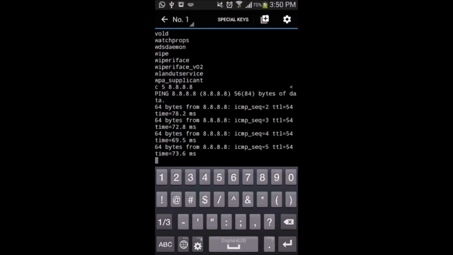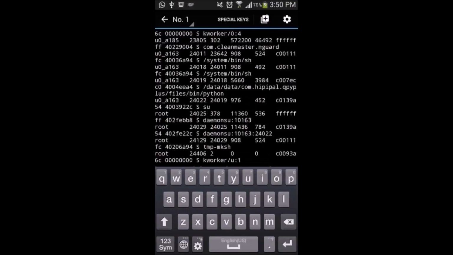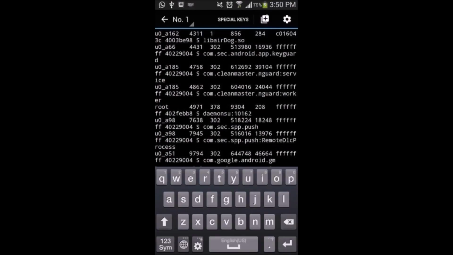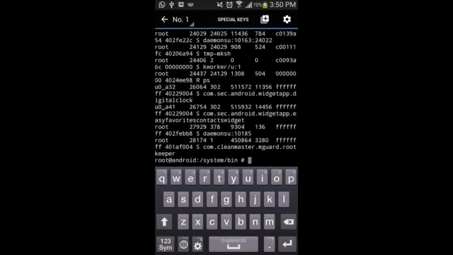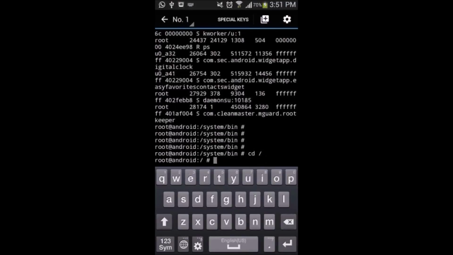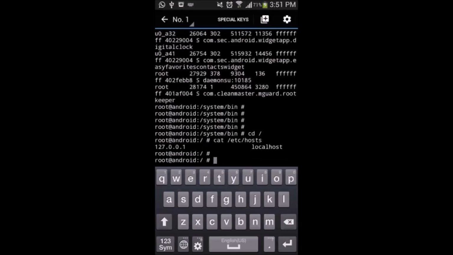And to list information about the active processes, I will type ps and press enter. Also, you can use the cat tool if you want to view the hosts file for local DNS entries, just like the way that we do in a normal Linux operating system on a PC. Please take your time and try to navigate the commands and the tools that are located in the bin directory.